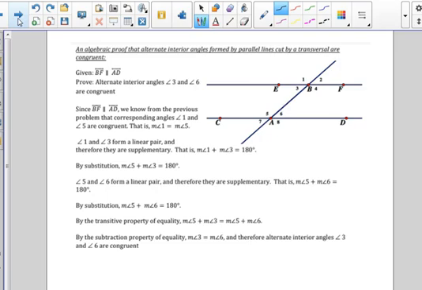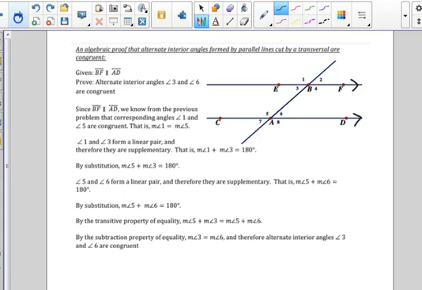The last proof that I am going to discuss, although there are a few more from your notes, I am not covering number 3, and I'm skipping to number 4, and you'll want to take a look at the Canvas video for numbers 5 and 6. But on number 4, we are asked to prove that the alternate interior angles, angles 3 and 6, are congruent.